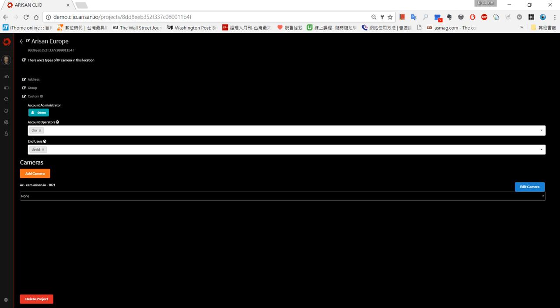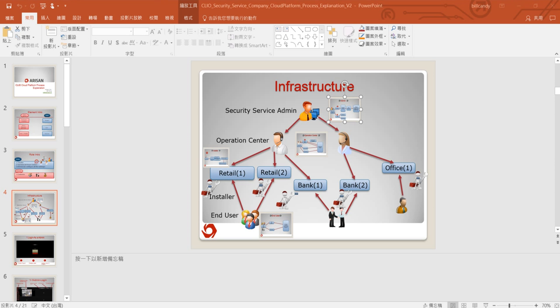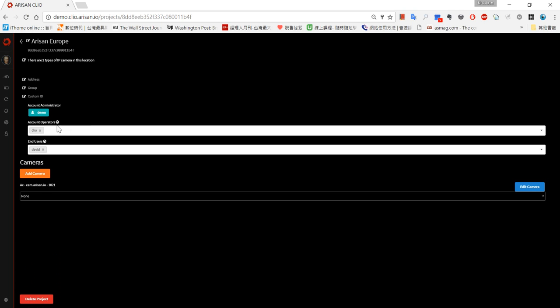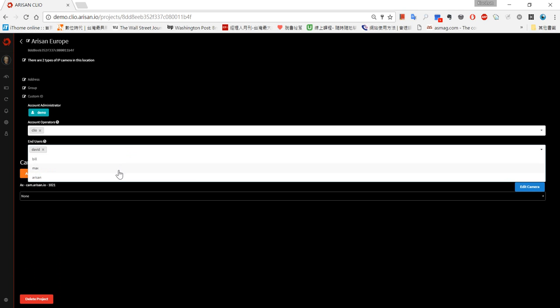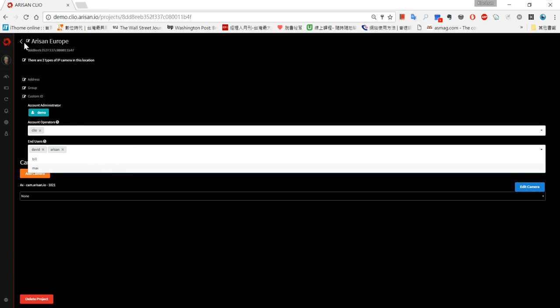For example, if we take the example of the retail, the retail 1 manager can see only retail 1, the retail 2 manager can only see retail 2, but the retail owner can see all of them. According to this kind of concept, I add the owner to every project.